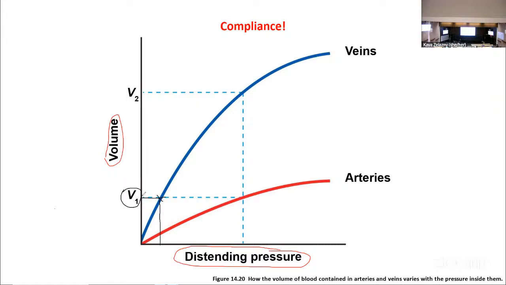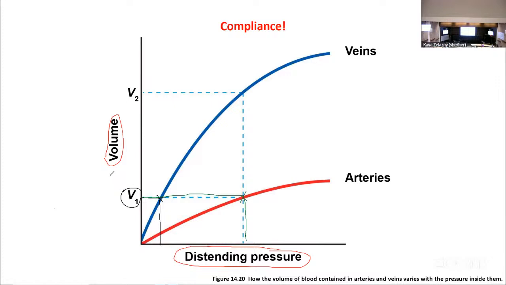But for that same volume, for our arteries with their low compliance, that same 5 liters is going to correspond to a lot more pressure, right? And this is good because the arteries are on that high end of our pressure gradient, right? We want them to have high pressure so that we push blood through the cardiovascular system. We want the veins to have lower pressure because we need the opposite side of that pressure gradient to have lower pressure so that we can have return to the opposite end of our vasculature.